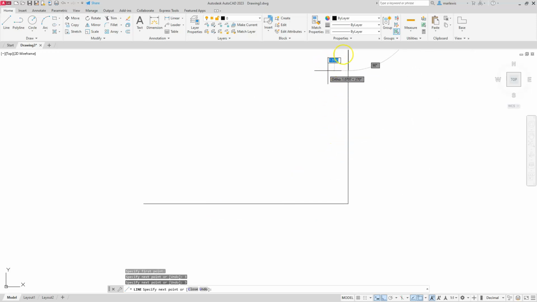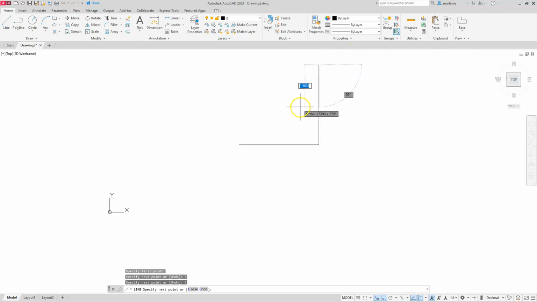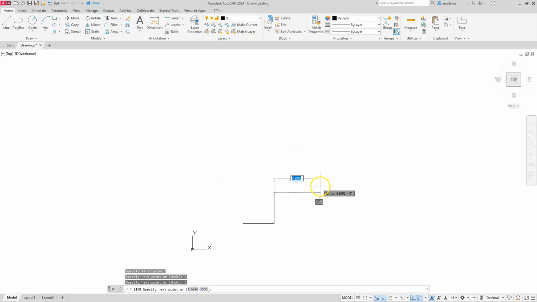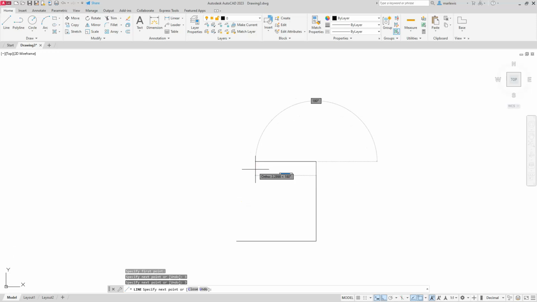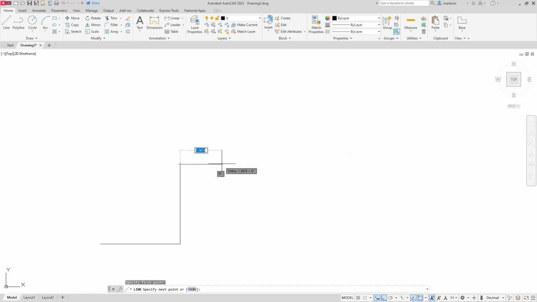Now you can see that it runs off my screen a little bit. Just scroll back on your middle mouse wheel and hold the middle mouse wheel down to pan. If yours is not doing this, or you're somehow at the extents, go ahead and break the command by hitting the escape button. Let's go back to the line command. Then click when you see this green square. Make a left click, and now I'm going to continue. The only problem with this is that now I have broken the command, so I cannot use the close function. I'll show you what that will do when I close this one.